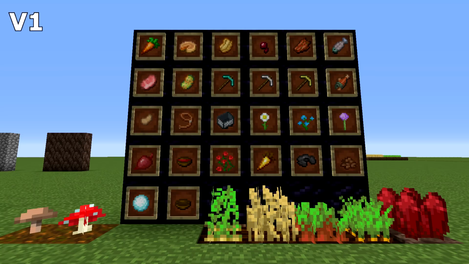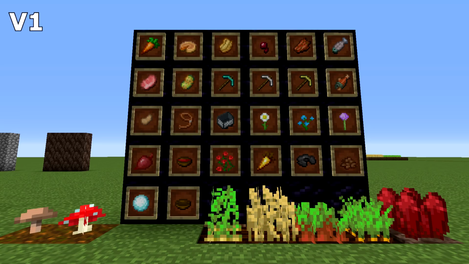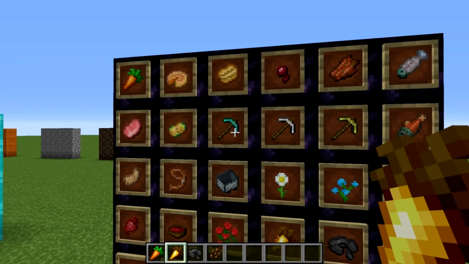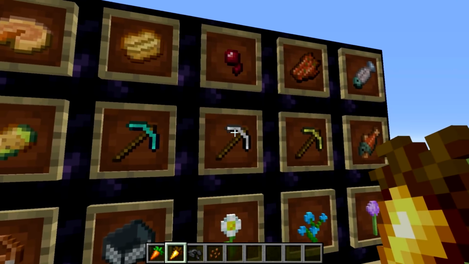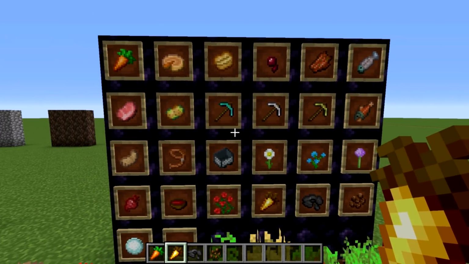The tools have also changed a little bit. Let me just go back and forth once again between these textures. So yeah, you can see the tools are now a little bit darker. They actually pop out a little bit more, which I really like, and it almost makes like a 3D effect when you're looking at them in an item frame. So that's a much improved item.